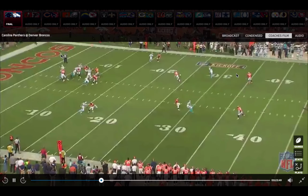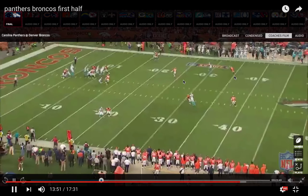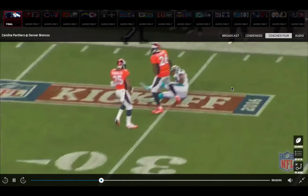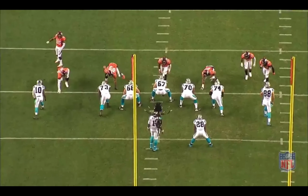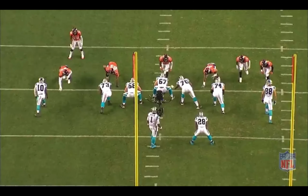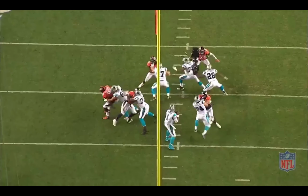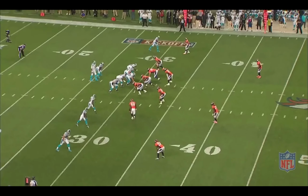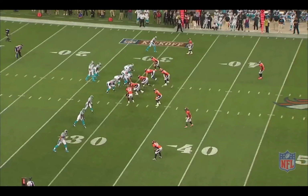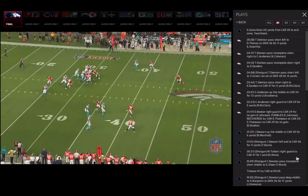You see there's a gaping hole. As Chris Harris has got to drop back more, he gives Cam a window. And now it's just a miscommunication between Chris Harris and Darian Stewart on this play. Here you see Cam, he looks left into the flat, and then he pellets one in there. I mean, that's just great eye manipulation by Cam. I mean, Cam was fantastic in this first half of football.